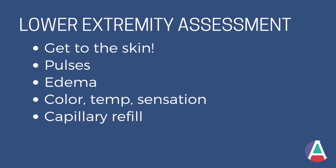You want to assess for edema. So start at the feet and then go up, and you want to state where the edema ends. So if it goes all the way up to the thigh or the knee or halfway up the leg or whatever. We're looking at pitting edema versus non-pitting edema. So pitting edema is that edema that if you push on it and you take your fingers away, it takes a while for that depression to fill back in. You made a pit with your fingers. And it'll be rated on your charting as 1+ or 2+. And it just has to do with how deep of a pit you can make with your fingers.